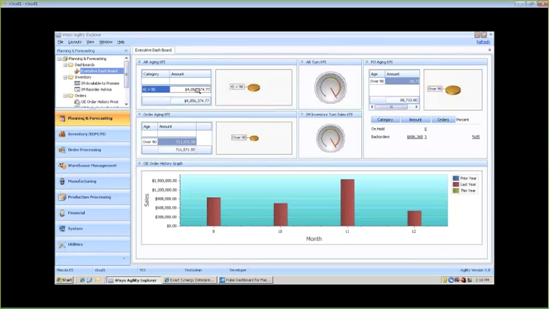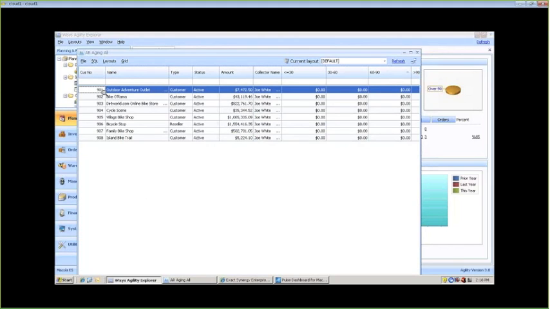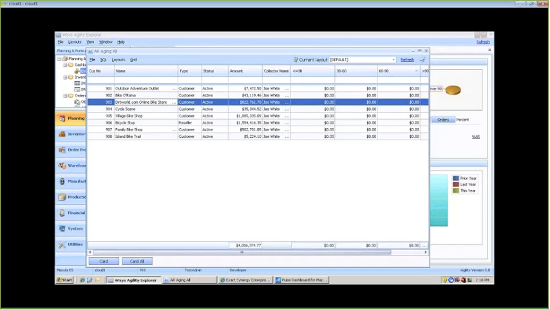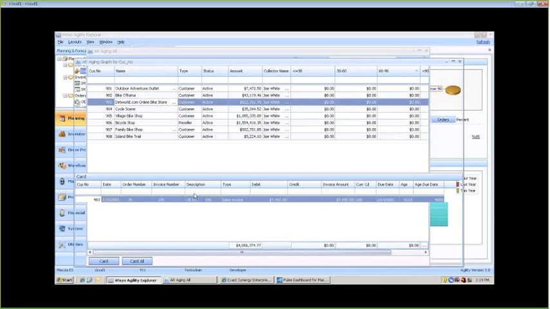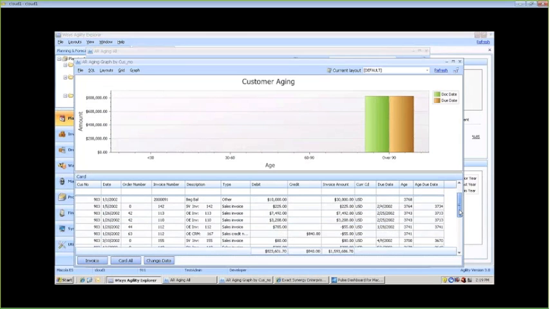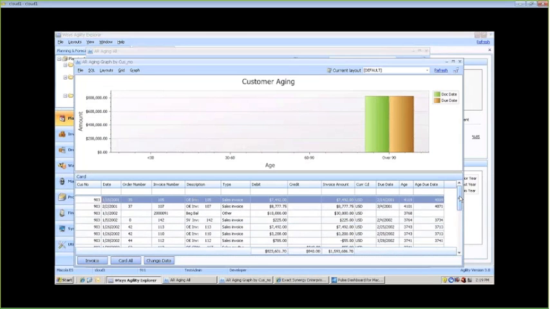I can click there, and I can drill into details of what represents that. So as I drill into that, it brings up a list of my customers with their specific AR information. And I could do further drill down from there. Notice here I can highlight one of these and go to their customer card and look at the details of this particular customer. So here's actually their financial card as it is represented. This is a Macola ES backend, but it also works with Progression, with all the details of that.